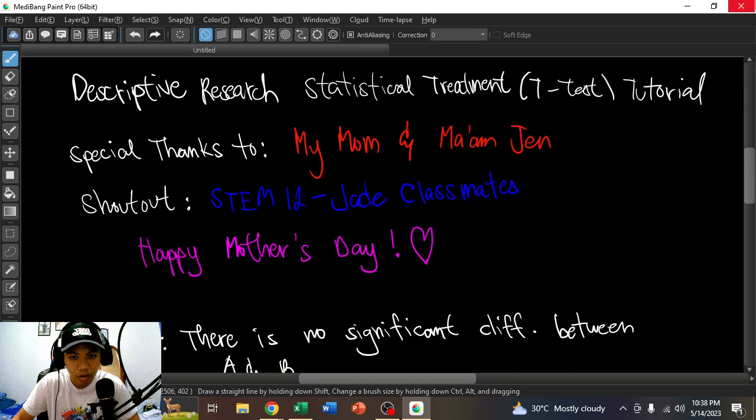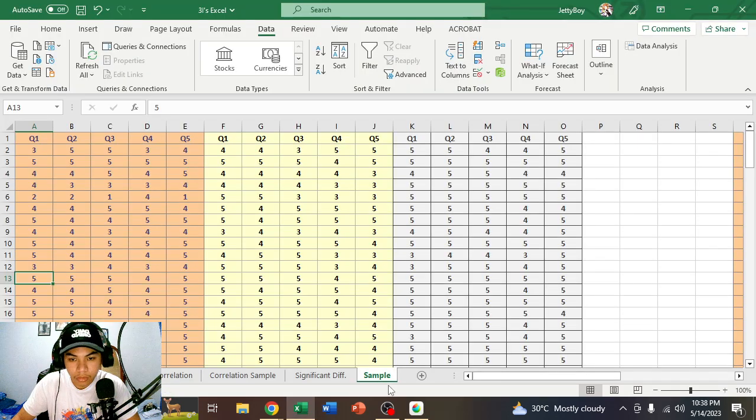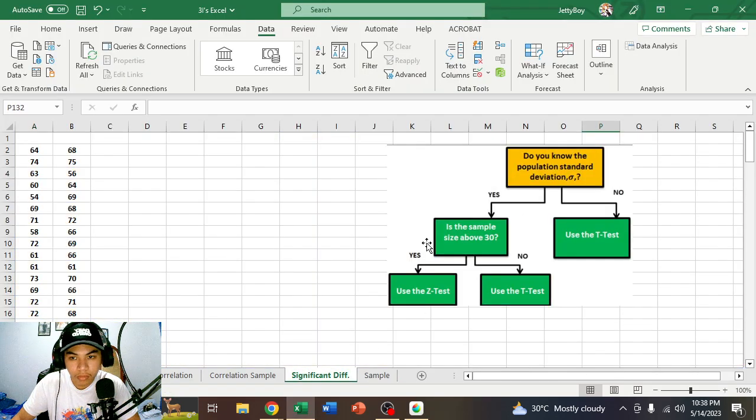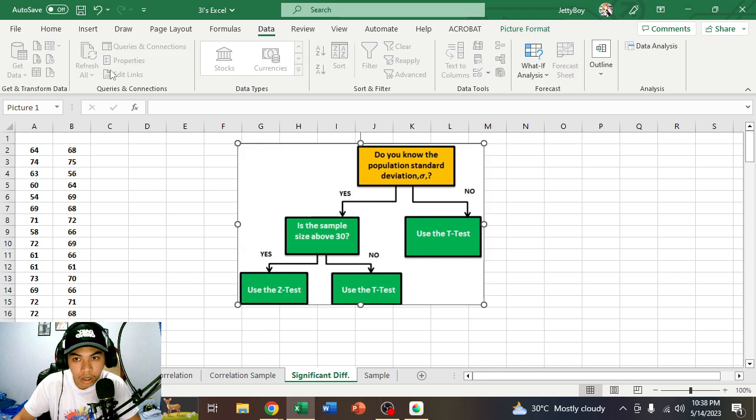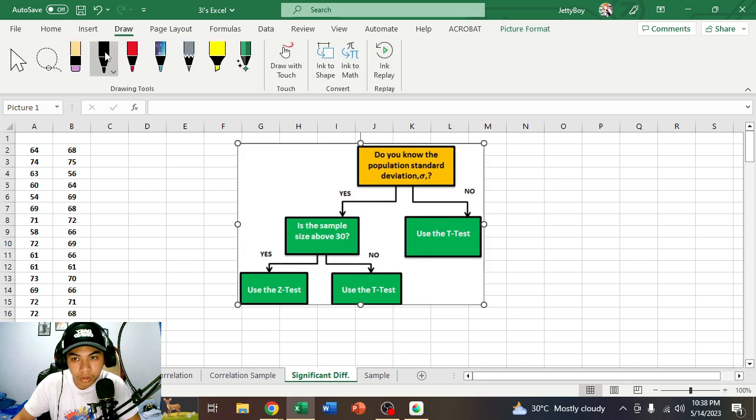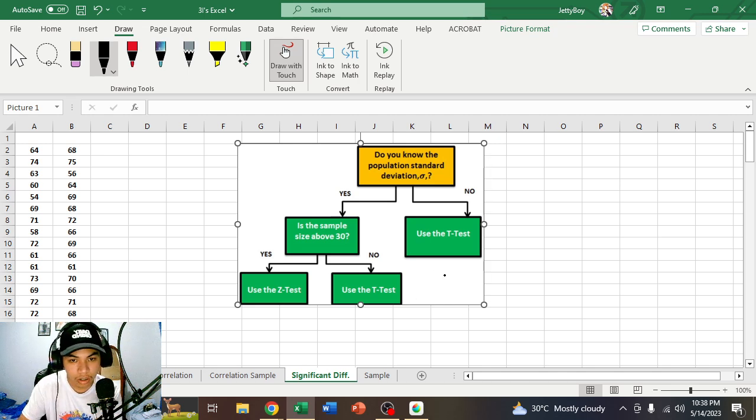So let's go here for a little bit. As we can see here, just like previously shown in the last video, in using these tests to measure a significant difference, there are prerequisites.